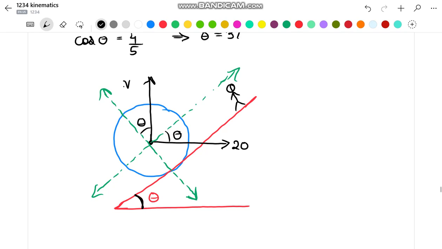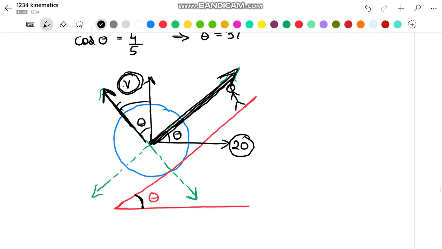Now in the frame of reference of the wedge, we know that the relative velocity of the sphere should always be along the surface of the wedge. Since the sphere will never lose contact with the wedge, the vector sum of these two velocities has to directly point in this direction, or we can say that the value of v cos theta has to be equal to the value of 20 sine theta.